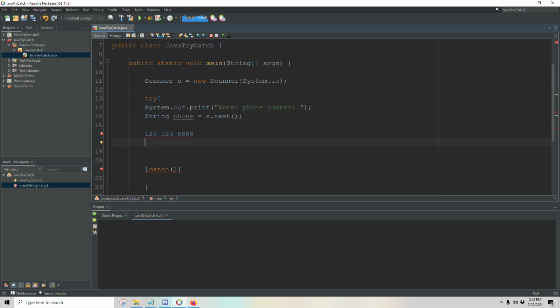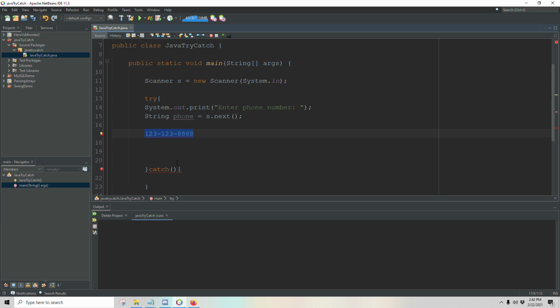The first thing we notice is that all the characters are digits except for these 2 dashes. And so I know I need either digits or dashes, and I know that the dashes will always be in the same place. And then the phone number will always be 12 characters long. So those are the things I'm going to check. And when you're validating something, especially something more complex like an email address, you just have to look at it and determine what all needs to be checked and build your validation checks based off of that.